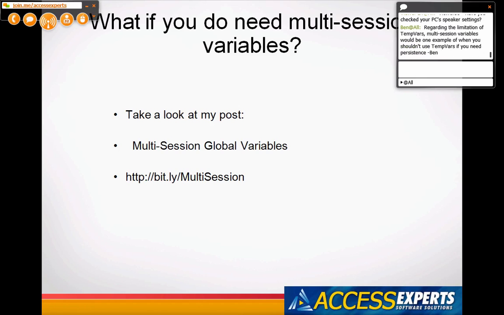Now you may need a multi-session variable because you want to store, for example, settings in your app. So say you want people to store the preference of their color on a particular field: green, red, or blue. When I log into the app, I always want to see green. Somebody next to me might want to see blue in the office. You can store that using multi-session variables. And next time I start the app, I'll see it green every time. So in that case, you want to use multi-session. But if you don't need multi-session, then TempVars are better because they're stored in memory, a lot quicker than having to write and read from a table.